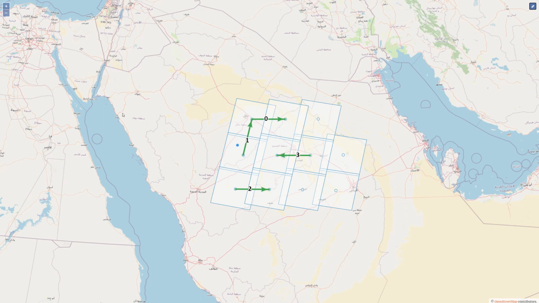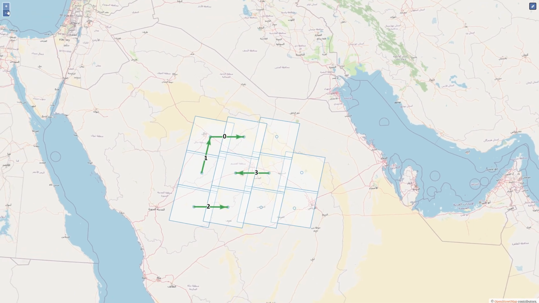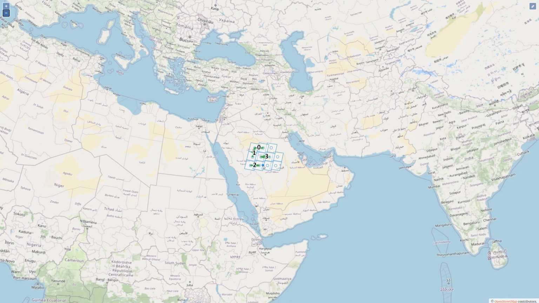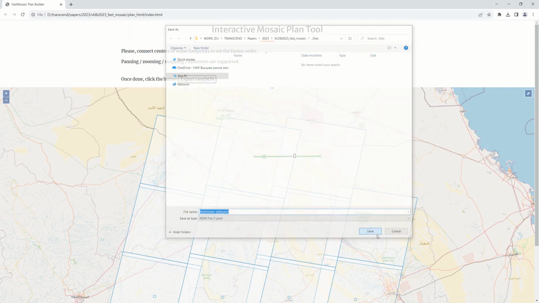Recall that our illustrative dataset consists of 3x4 Landsat scenes covering interesting agricultural areas in Saudi Arabia. Let me show you the geographical context. Here you see approximate footprints of the scenes. Let's refresh and connect two arrays, for example these two, as only two arrays are mosaicked in the detailed step-by-step mode. The subject array is at the beginning of the arrow, so we'll calculate transformation coefficients for this array. Now we're going to save the execution plan into GeoJSON to our working folder.